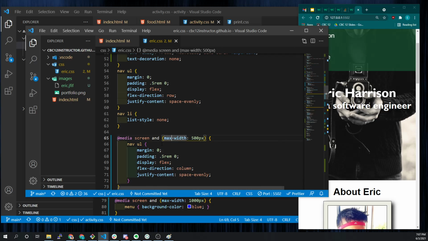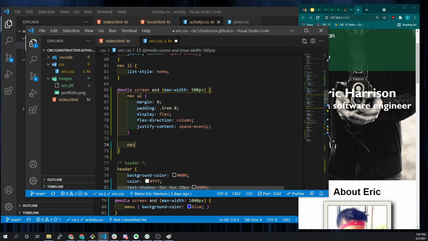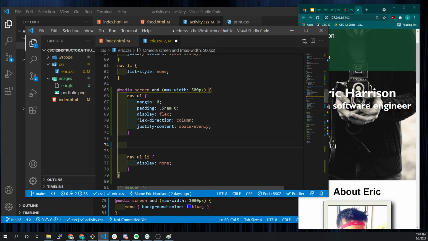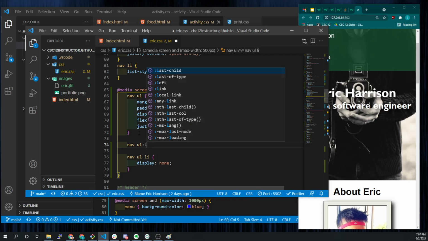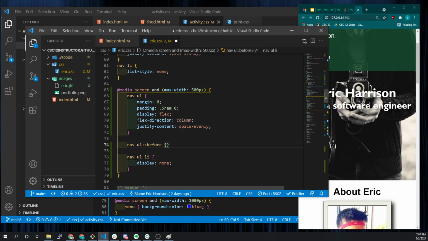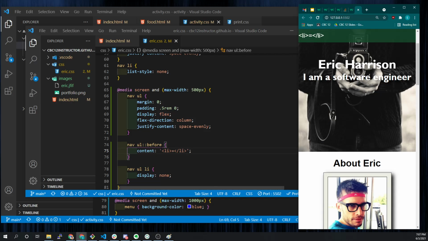And so now you can see that if we were doing this with CSS, or when we start learning about JavaScript next week, what we'd probably do is come in here and say nav ul li display none. And then what we might actually do, remember we were learning about the pseudo elements, is nav ul before, and we come in here and say content. We can add li and make a hamburger menu. I don't have an image for that.